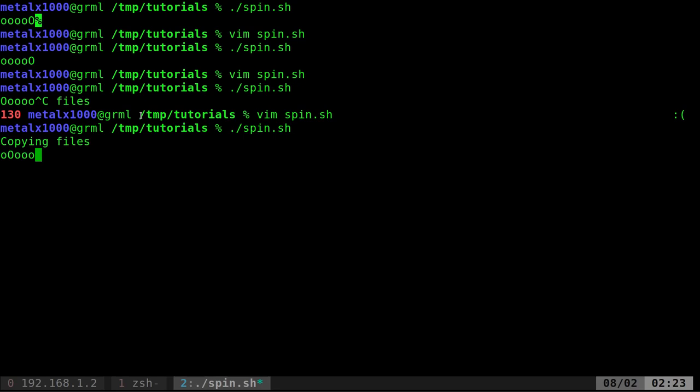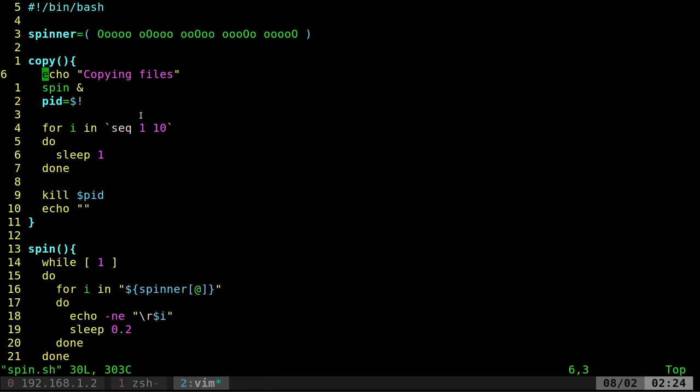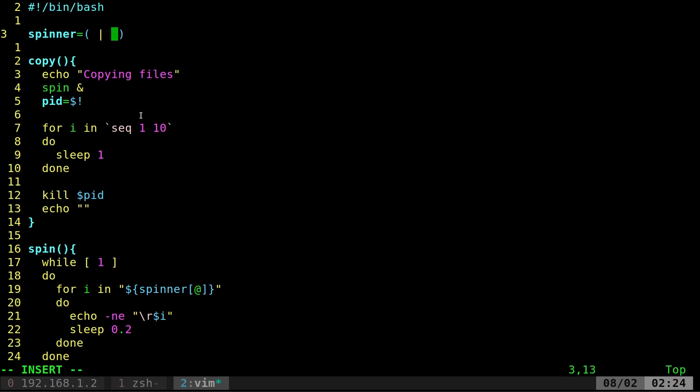Let's change up our animation, because you can make the animation look whatever you want. If you are familiar, back in the day, the 90s and so, you got a spinner that looked a lot like this. We'll start with a line, then a line this way, and a line that way, and then a line this way, and that would be our loop. But these are special characters, so just like if we had spaces, special characters also need quotation marks around them.